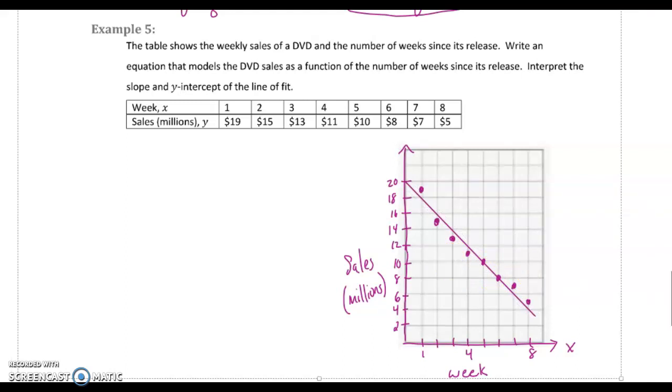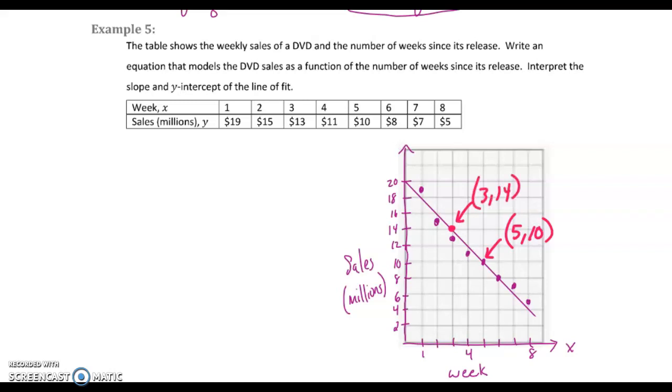So now we pick 2 points on the line. So they can be actual points, like for example, this point right here is part of our table. That was the point 5, 10. So we can use points on the line that were part of the scatter plot, or we can just choose points that are just on the line. So for example, this point right here, this pink one, is not part of our scatter plot from our table, but it does show up on the line. That would be the point 3, 14. And so we can use 2 points on the line, but they don't have to be part of our actual data or the original scatter plot drawn.